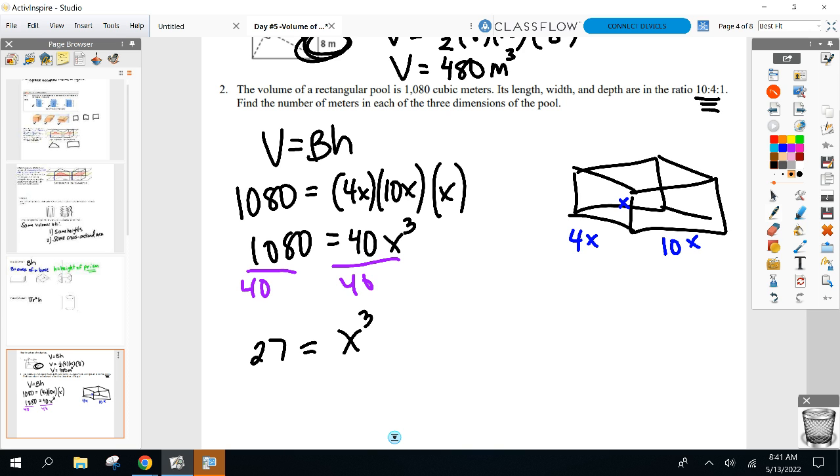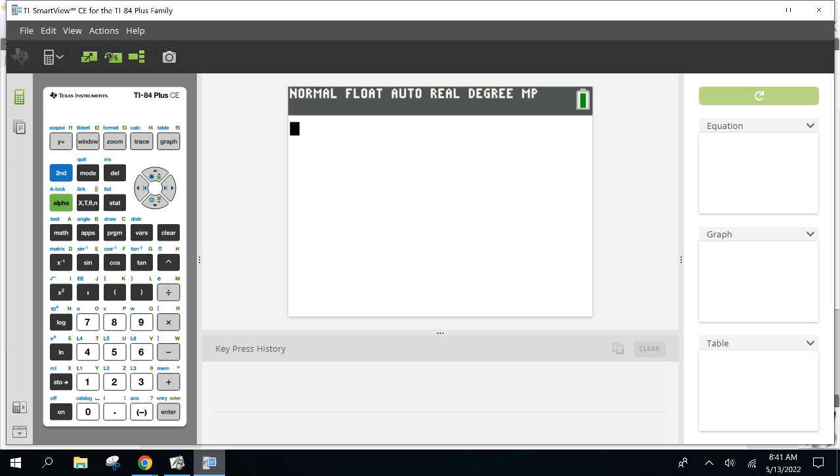I don't know if I've gone over this this year. Usually if that was a 2, you take the square root, but now we take the cube root. And where is that on the calc? You can use the up button, like the little caret thing. Put the number. That would be raising it. But I want to cube root it, not cube it. The best way I know, go to your math button, and you'll see the choice right there.